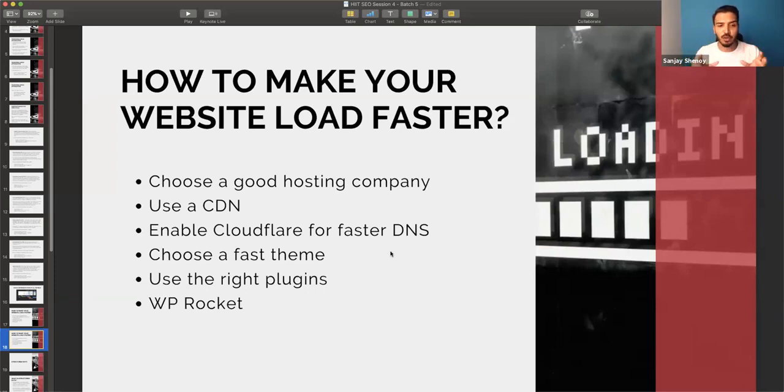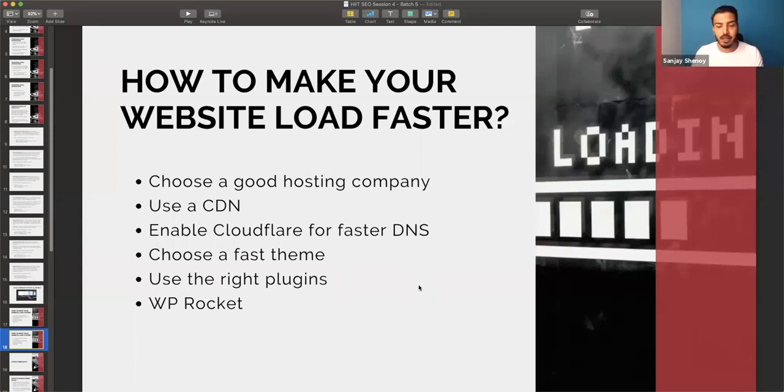So what Cloudflare does: every time you type in a domain name, that matching of IP address and domain name needs to happen, which obviously takes some time, right? It may be in milliseconds, but that is also a little too much for all of these systems. So Cloudflare makes this mapping of the domain name and the IP address really, really fast. Therefore, it makes your website load super fast. So let's see how you can actually enable Cloudflare on your website and make it load even faster.